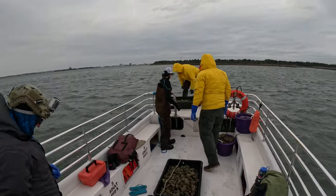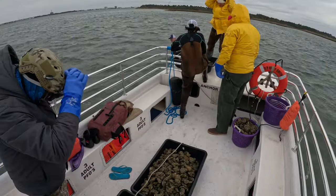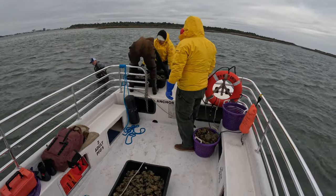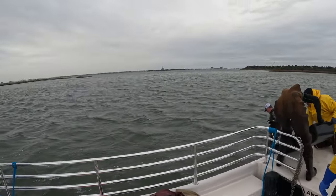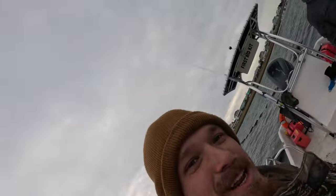Look at all these oysters! Oh my gosh! I can taste them now. But first we're gonna pressure wash one. Right. No, the inside's gotta be clean.